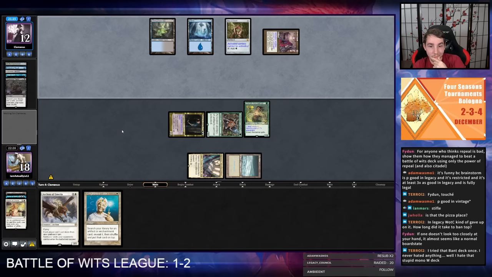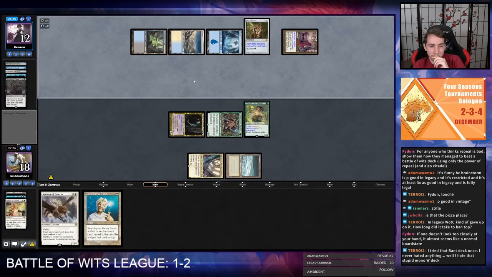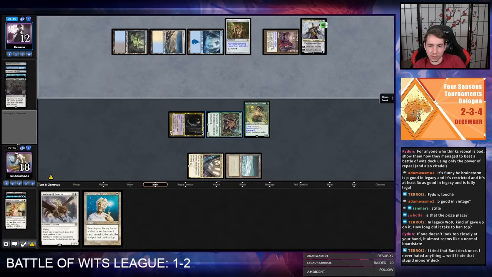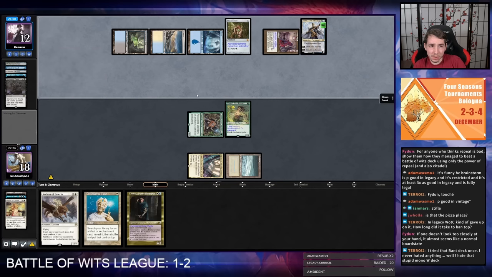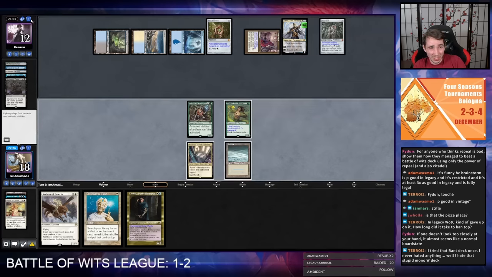We are battling. Now they can play Teferi. Here's Teferi, bouncing Lavinia. Yeah. Uh-oh. Okay. So do they have a Force on the way back down? That's the question. Pretty likely, right?